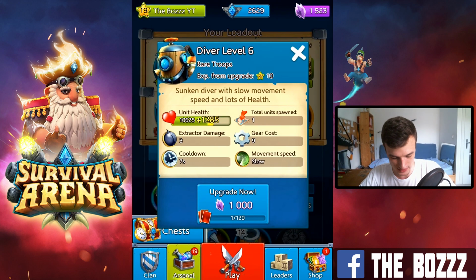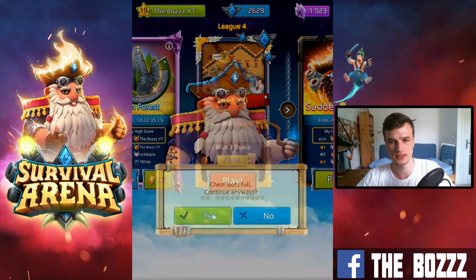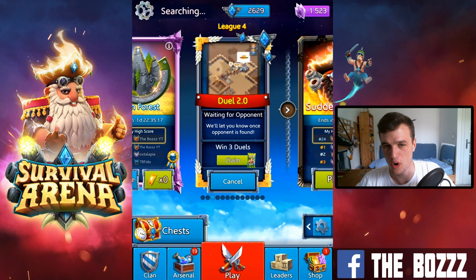So this guy has now his first appearance here inside of my videos, and as you can see, the diver has 10,625 health with it, which is massive. This is actually pretty brutal at level 6, and we're gonna use that to dominate our opponents in League 4, where you actually can troop spam quite well. I'm gonna show you how that works out, so let's hop straight into the first battle and see if we can pick up some more victories.